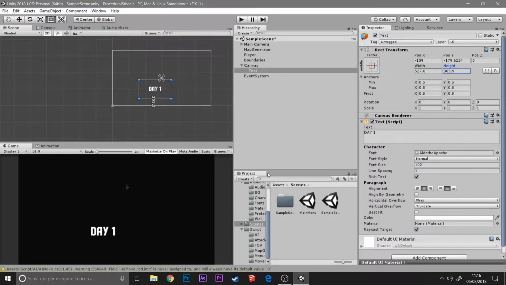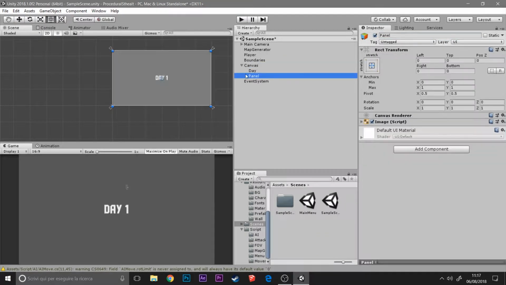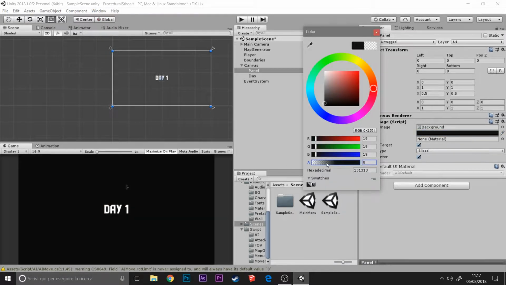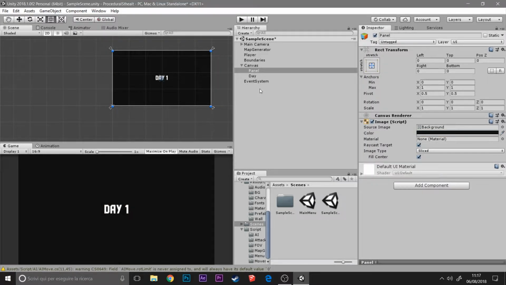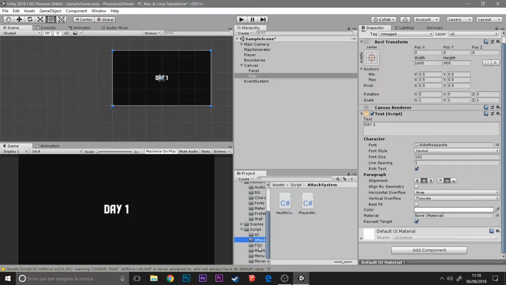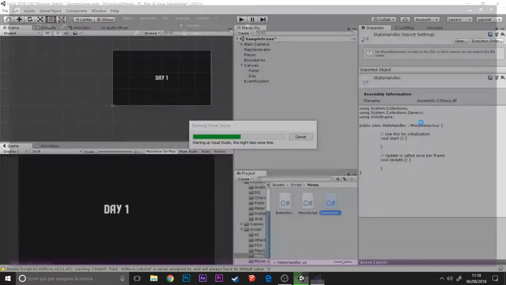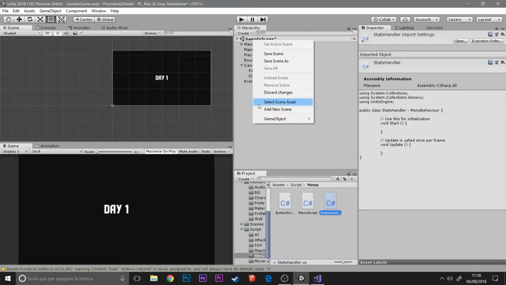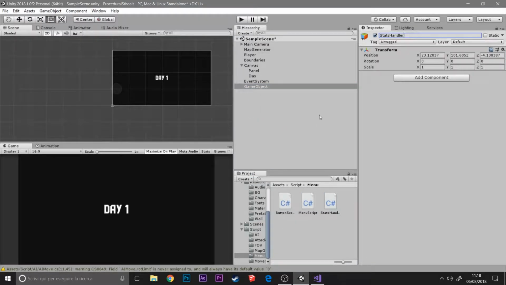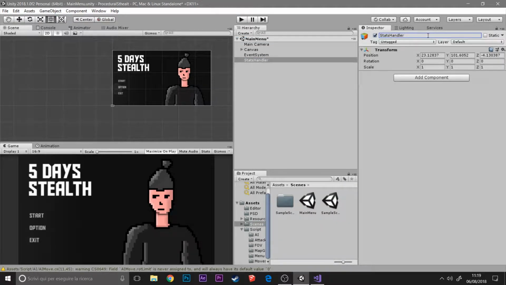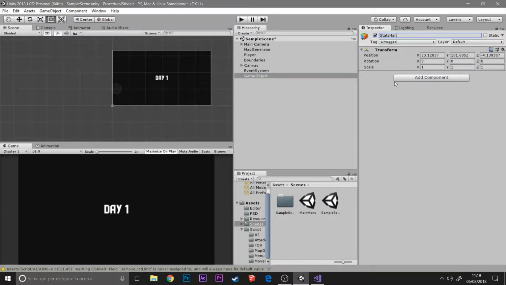In this new video we will see the creation of the start of the game. I'm making the start so that it shows day one and then the amount of money that we have every single day, every single start. To do this I use the function DontDestroyOnLoad, and this function doesn't destroy the actual stats handler that counts the day.